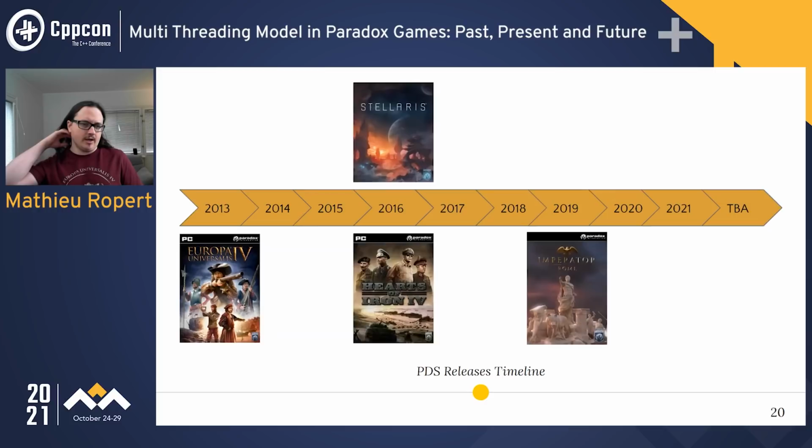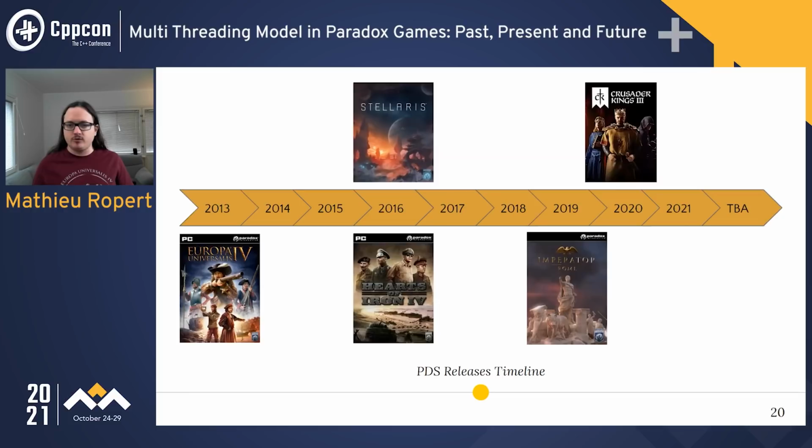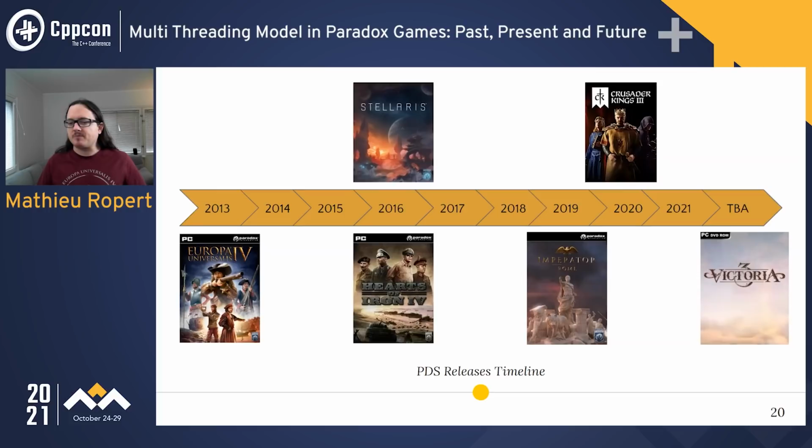In 2019, we waited 3 years, and then we got Imperator: Rome, which was more short-lived than our other games. And the biggest one we made recently, that some of you may have played because it's probably our widest audience so far, is Crusader Kings 3, a game about medieval plots and conflicts. And somewhere in the future, I do not have a release date yet, will be Victoria 3, which has been announced but is not out yet. So that's roughly a timeline of what Paradox has been up to in the last 10 years in terms of releases.